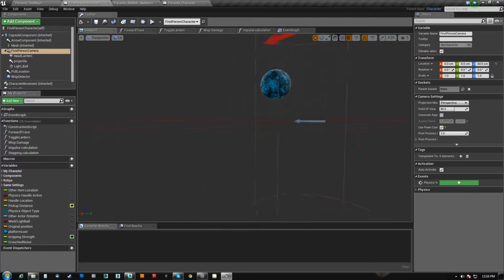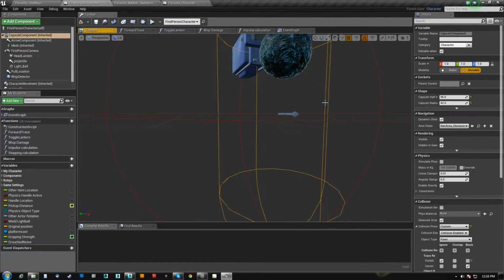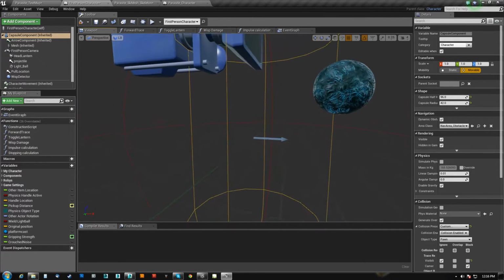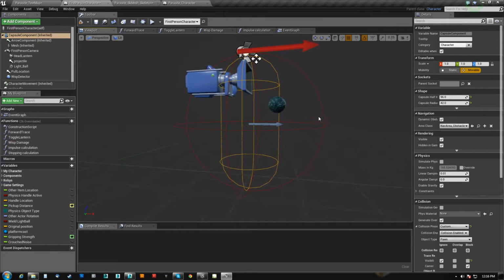The center of the actor is actually in the center of the capsule here. If I choose the capsule, you can see that the root point is right here where that blue arrow is. Remember the capsule is equidistant. The root is dead center, so it goes equally as high over Z and equally below the ground.